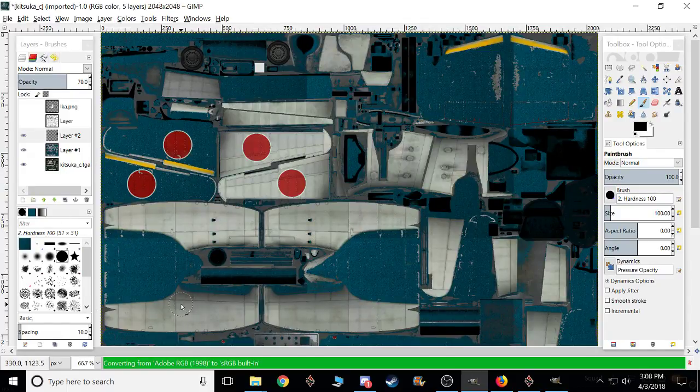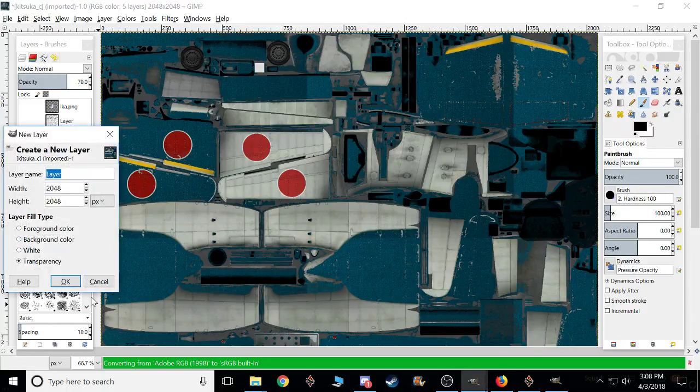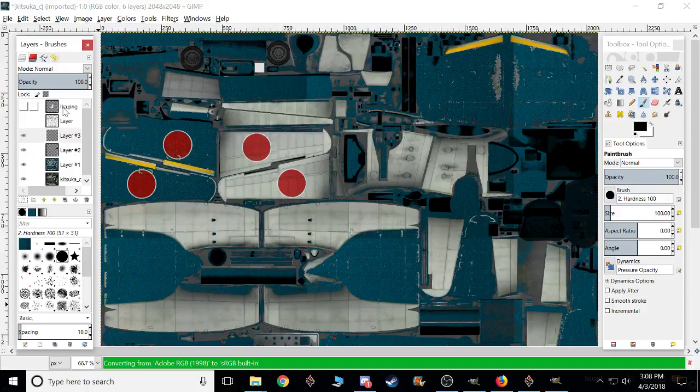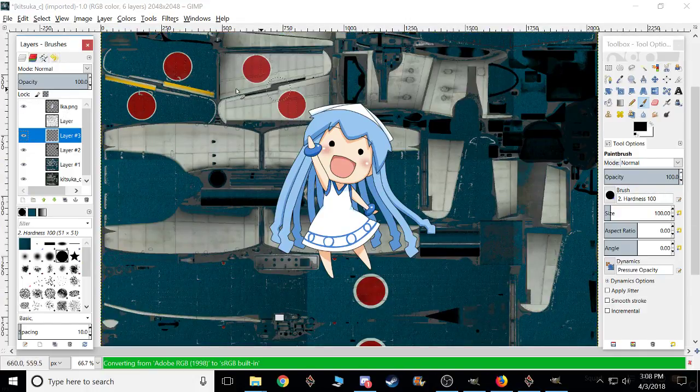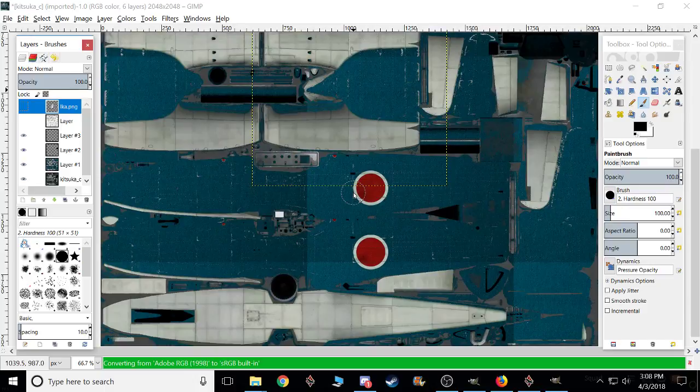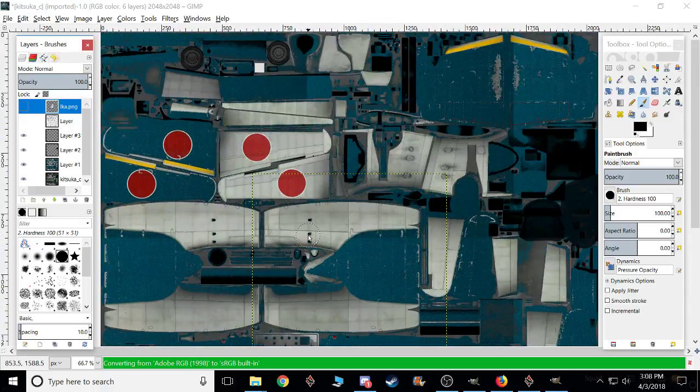Okay, let's put some Weeb Thunder in here. So a new layer, and let's start dropping Squid Girl into this thing. So here's our little Kawaii-chan Squid Girl. She's so cute. And where will we put our little figurehead? We could put her on the front of the body, on the tail, or on... Are these wings?